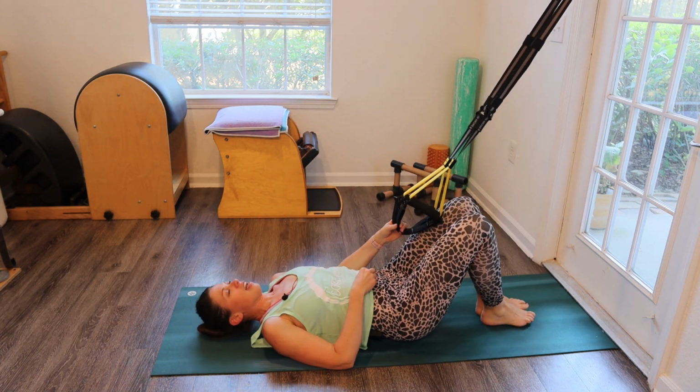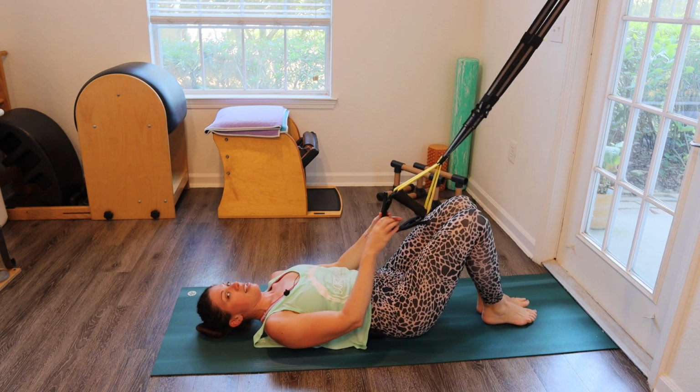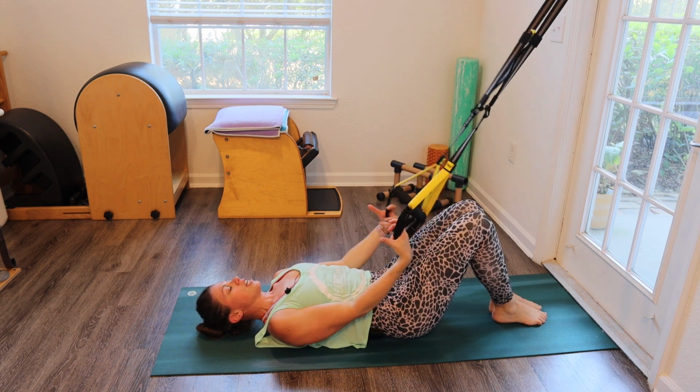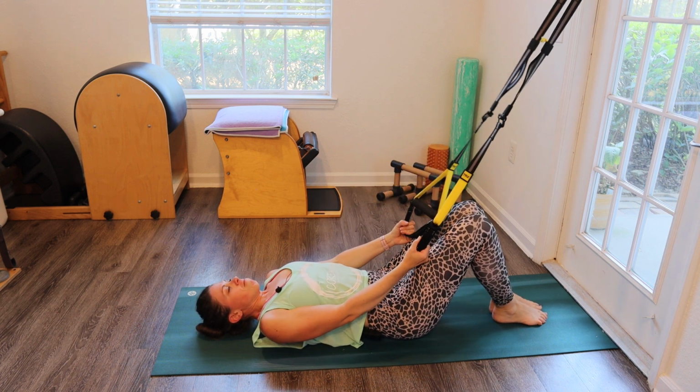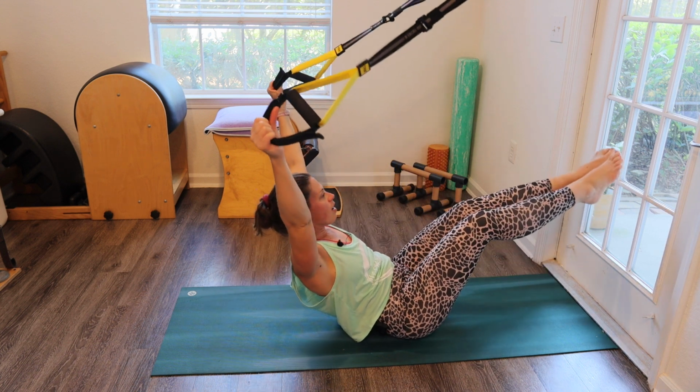You feeling stomach yet? I hope so. Okay, one more. We're gonna play with the legs, all right? You always have the option to hold. All right, feel that strong inner thigh connection here. Exhale, roll yourself up, up, up.